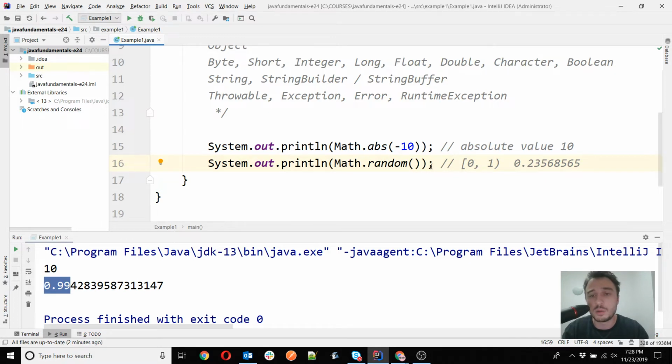Basically, a long time ago, when I took one of my first certifications, it was actually a question something like, which is the only method in the math class that doesn't take parameters, and it was the random method. I don't think that this question really exists anymore. I didn't see it anymore, and I didn't hear about anybody else having that. But some kind of questions in the OCP exam can be really stupid, like why should I care that this is the only method in the math class that doesn't have parameters?